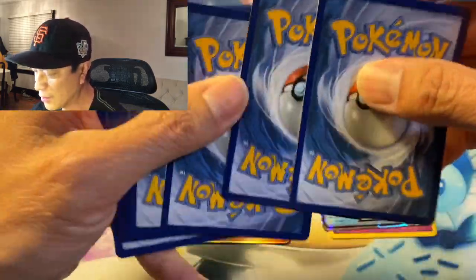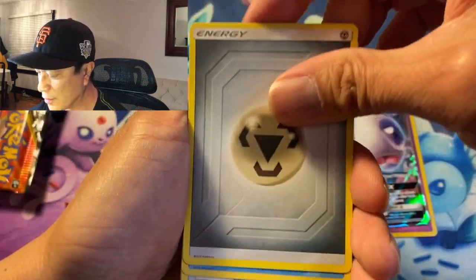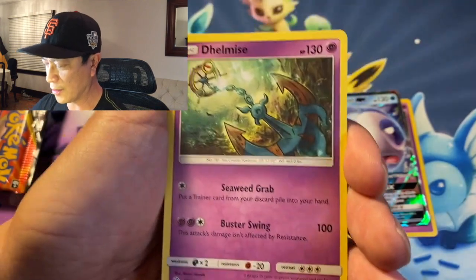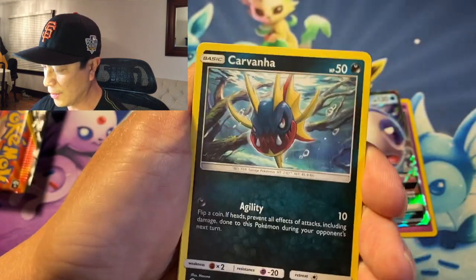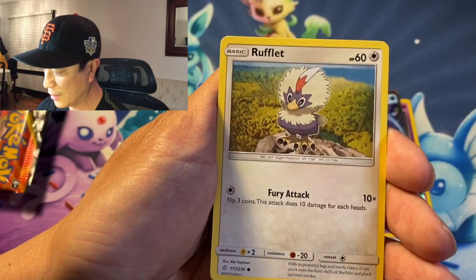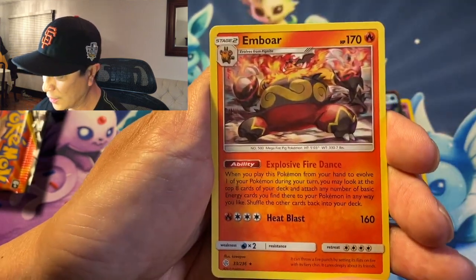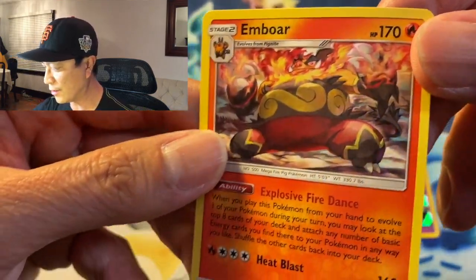Hope you guys are enjoying this video as much as I am enjoying providing these videos for you. Vaporeon, Tag Call, Delmise, Crabrawler, Carvanha, Chinchou, Azurill, Rufflet, Lunala, Emboar, and that's the last card, non-holographic card.